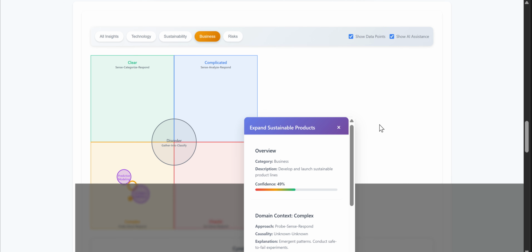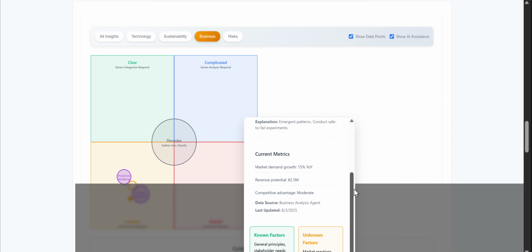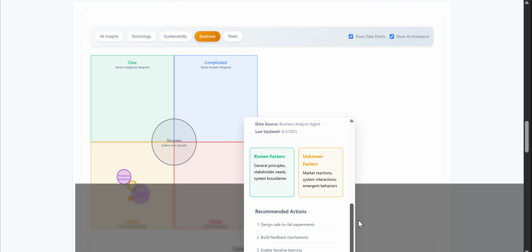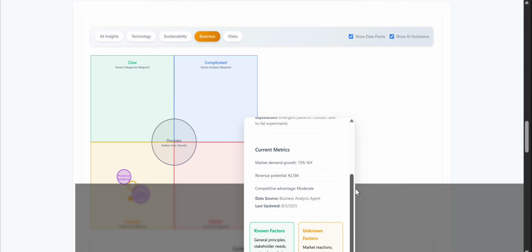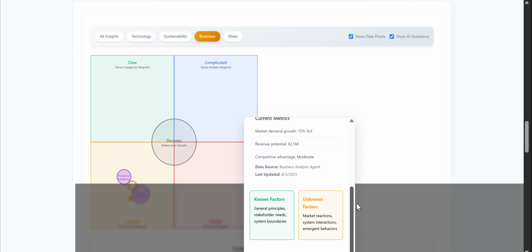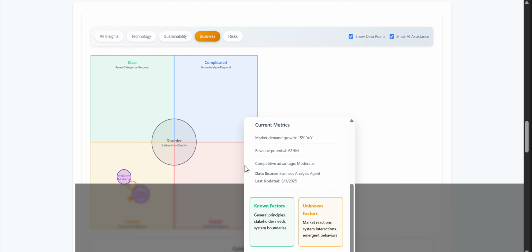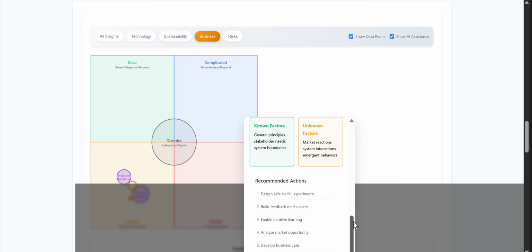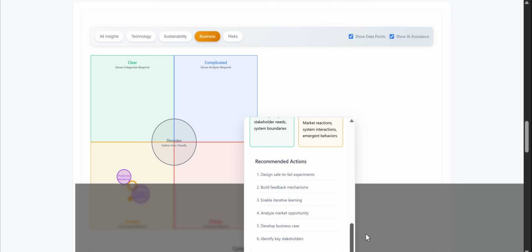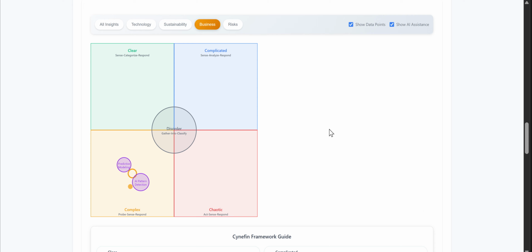So there are confidence scores calculated. You can drill into them to understand better how they are calculated, and I will explain it in a while. But the point is that it's giving you basically the metrics of where it's based, when it was last updated, which are known factors, which are the unknown factors, and which based on those are the recommended actions forward.